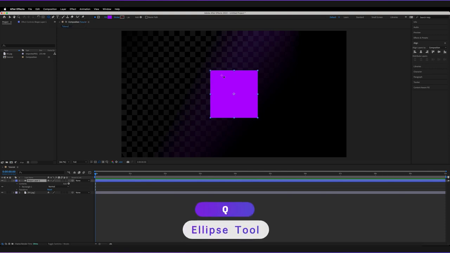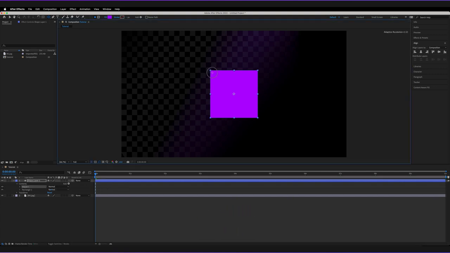And then I'm going to roughly draw a circle, trying to stick roughly to the same size as our rectangle here. So I'm just going to hold and drag using Shift once again in order to keep it regular. And roughly when it's about the same, I'm going to release. And as you can see in our shape layer under the timeline panel, we have ellipse 1, which is within the same shape layer. So that's great. That's exactly what we needed.